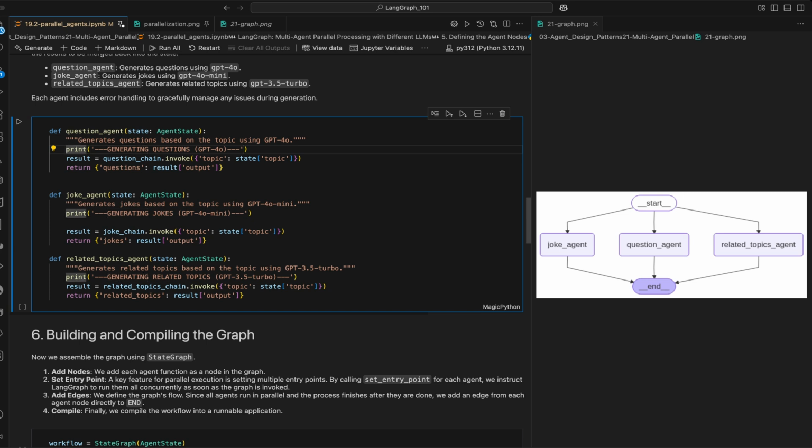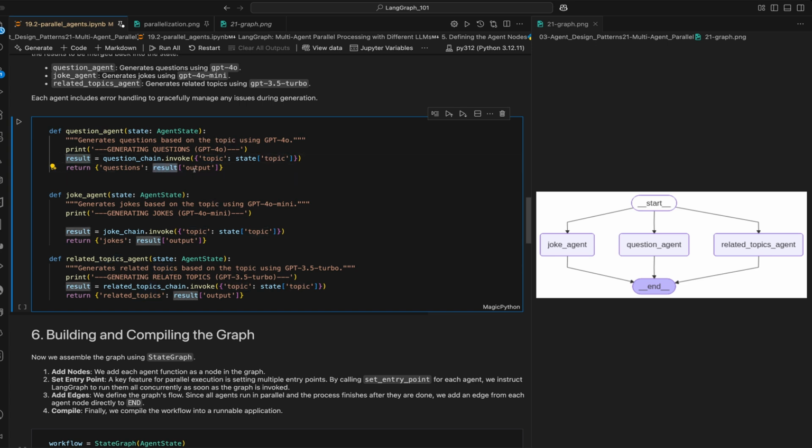After creating those chains, we're going to come down and start creating our nodes. Each one of these nodes is essentially going to have the same process. What you could even do is have these be subchains or subgraphs within here, but we're just going to do some very basic stuff where we're just going to use the chain, invoke off of it, pass it the topic. That's going to return the results.